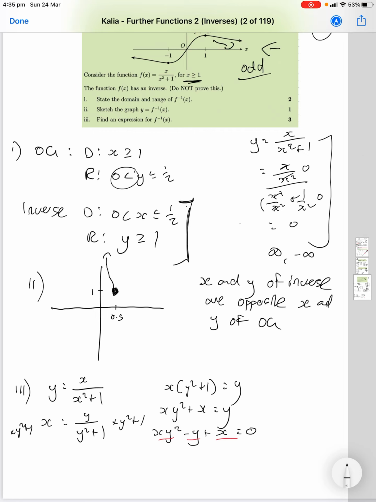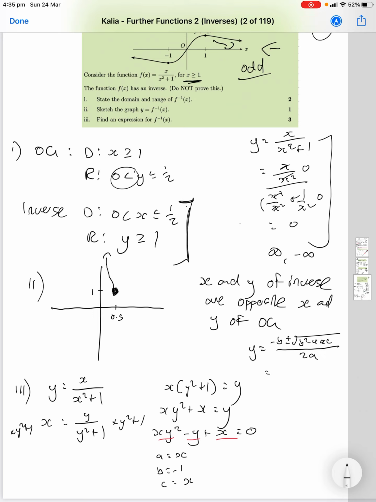Normally we write x equals, but because x squared is no longer the subject, let's just look at it as y equals negative b plus or minus the square root of b squared minus 4ac over 2a. a here is x. You can have variables as your coefficients and your terms. That's not out of the ordinary at all. b is -1. c is also x. Let's do it right now.